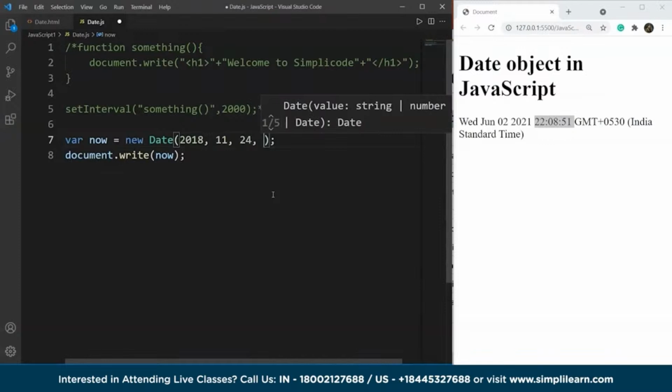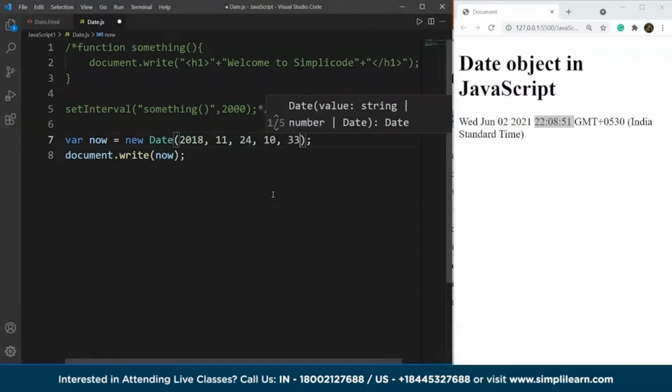So there are 7 basic parameters. The 7 basic parameters are year, month, day, hour, minute, second and millisecond. So the order remains the same. Suppose we are providing all the 7 parameters, then those 7 parameters will be taken accordingly. It's not like we can give the day first and then move ahead and provide the year or month. So if we want to print all the 7, we have to provide all the 7 parameters.